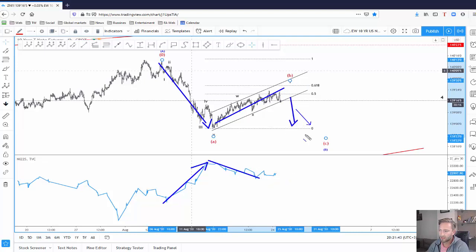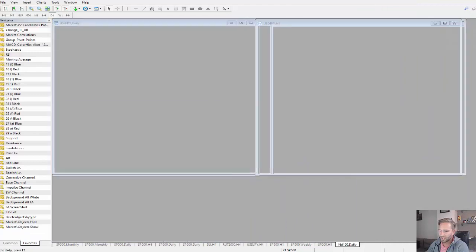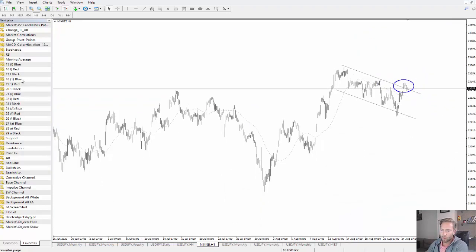So if sooner or later this breakdown for a wave C on the 10-year US notes starts unfolding, obviously I would be looking higher for Nikkei here. Also looking at the wave count of Nikkei, I think it's a very nice structure here. Actually what I see is a very nice wave 1, you have a wave 2, you have a wave 3, wave 4, and it looks like we are now breaking this bull flag, meaning we could see more upside into wave 5. If that's the case, but maybe obviously after a pullback, then as I said, the Japanese yen could come to the downside.